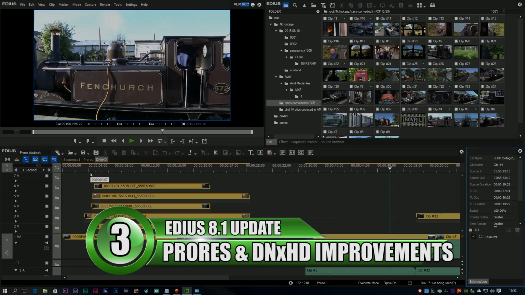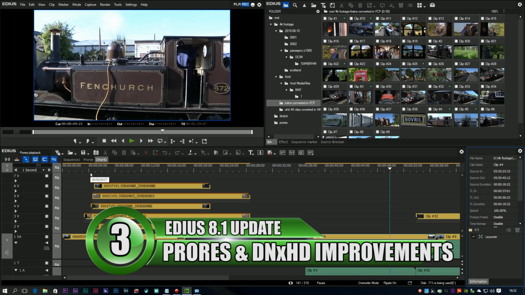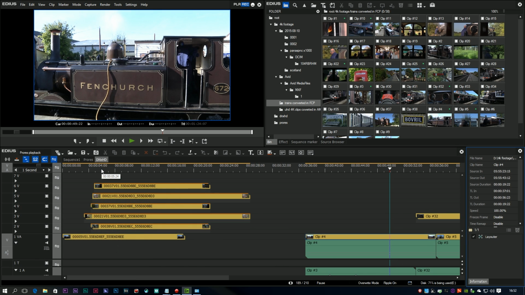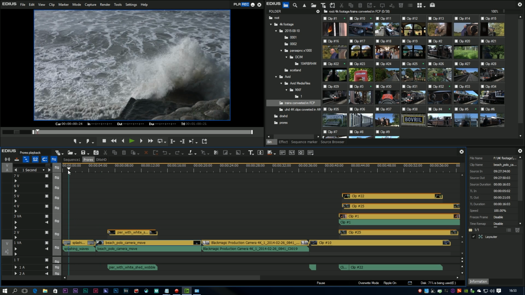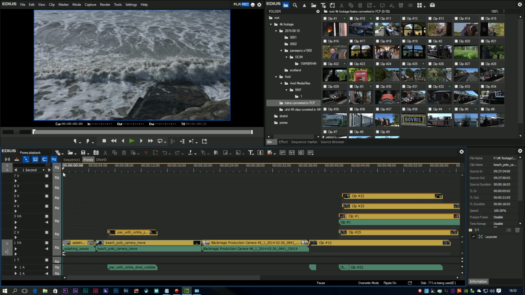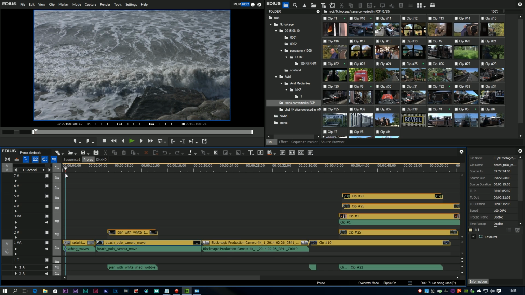Another change with 8.1 is that they say they've improved the playback of DNxHD clips or ProRes clips. So these are typically QuickTime files, MOV files. ProRes is an Apple format. You can play it on the PC just by having the latest version of QuickTime on there, but it always plays pretty awfully. It's because it's actually going through QuickTime. QuickTime is 32-bit, and they have to actually get EDIUS to talk to QuickTime properly and all sorts of other stuff. It's a bit of a pain in the neck.